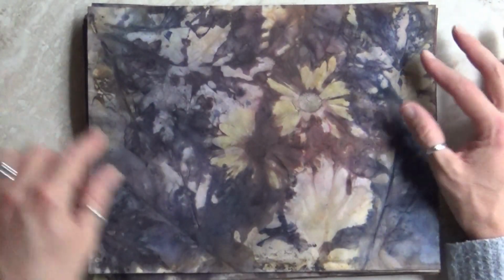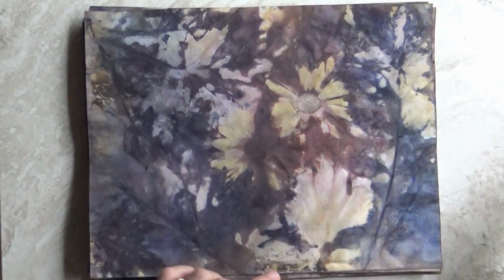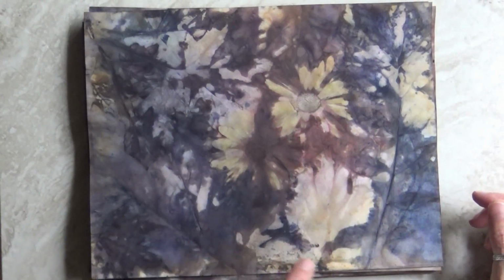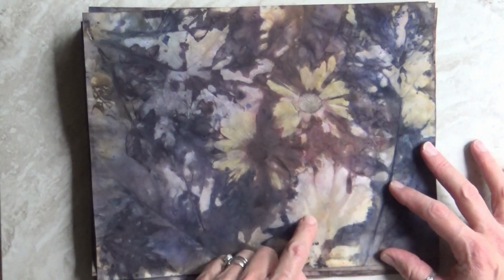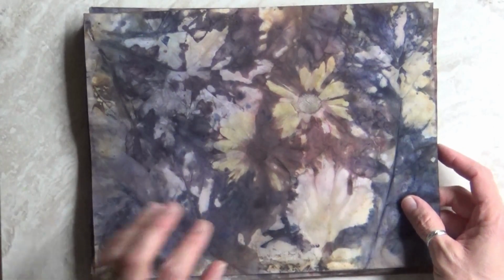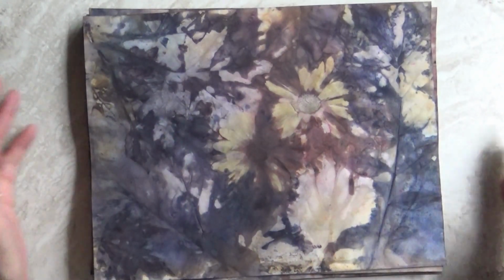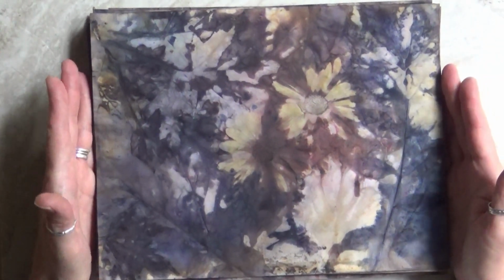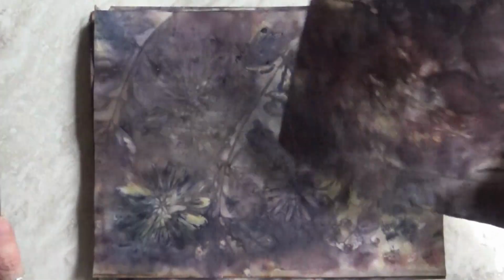So also one other thing, I put a lot of the leaves down and then did dye on top of them, as you saw, and didn't get it underneath, and I ended up with these blobs. So I think it's really important to get dye on the page first and then put the plants down, or make sure that you get it underneath somehow. Some of the pages are like this, but I'm just going to go ahead and put this in my shop as is, and you get an extra sheet here.